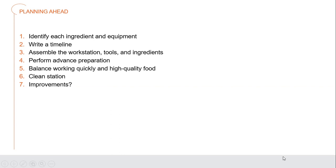And you perform advanced preparations as well. You balance working quickly and the high quality of that food as well, because that's important. And then we always have a good clean station to work with, and then figuring out any improvements that we can make too.